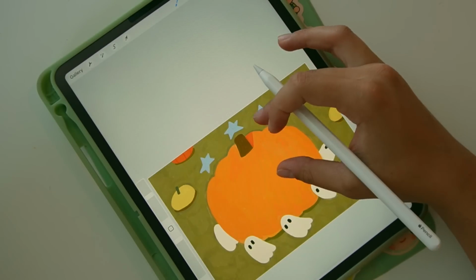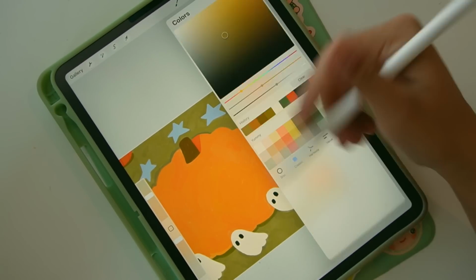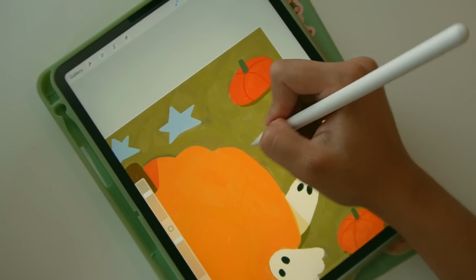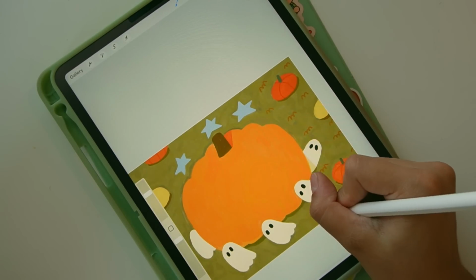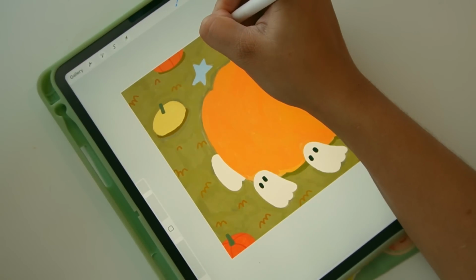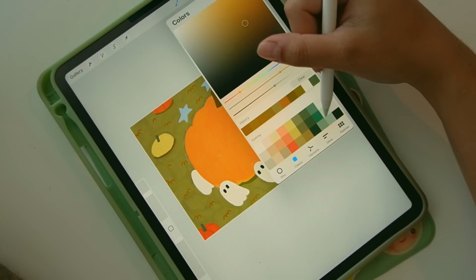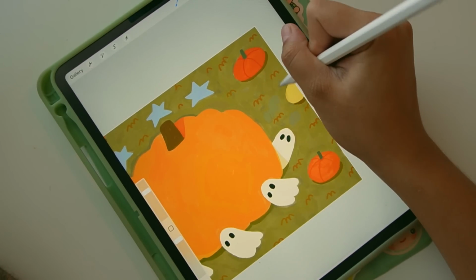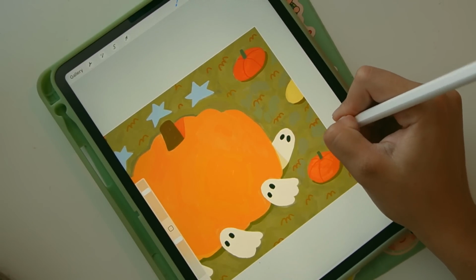If you are not super familiar with color theory, I highly recommend you just watch some YouTube videos on it. You don't have to do any formal classes or anything, but color theory is really, really helpful when you are creating color palettes. I don't consciously use it anymore because I've been creating art for so many years that it becomes instinctual. After you learn about color theory and mess around with color so much, you base what colors to choose and how much to use of each one off of more of a gut instinct. Getting started with color theory and learning it can help you get there.